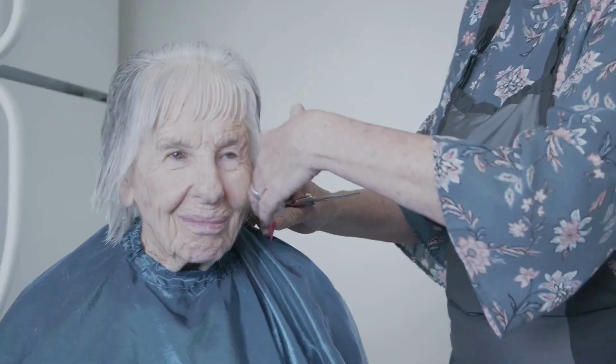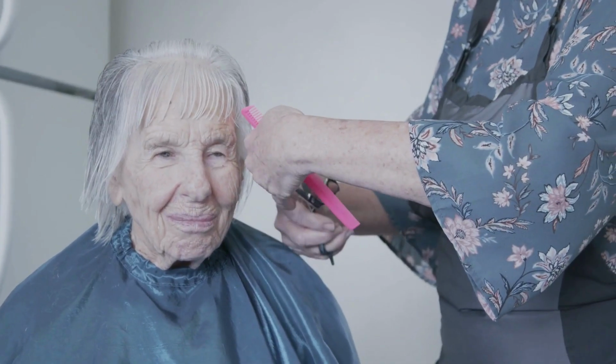Just make sure it's always washed and hydrated. There was a very funny skit a few months ago I saw on Saturday Night Live. Now, I live in Sedona, Arizona, and they were making fun of women from Sedona that they all had this long, straight gray hair. So again, the combination of the gray hair and the long straight kind of makes you look older.